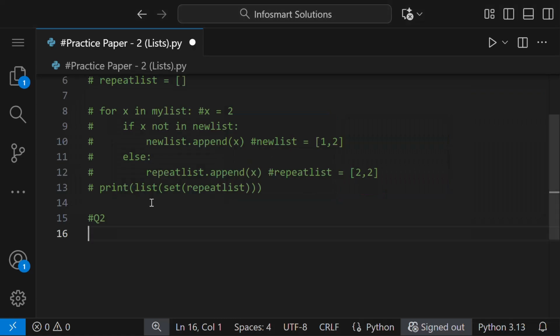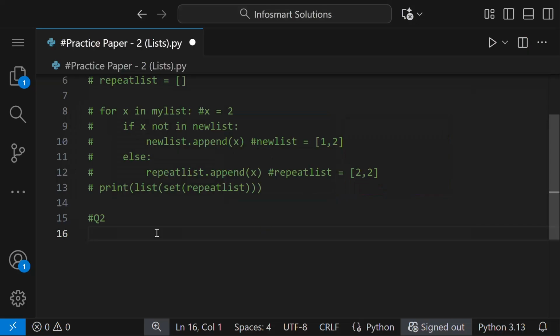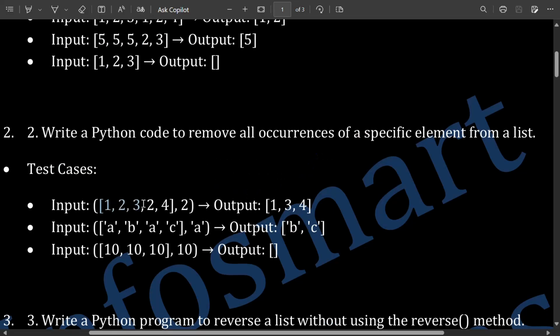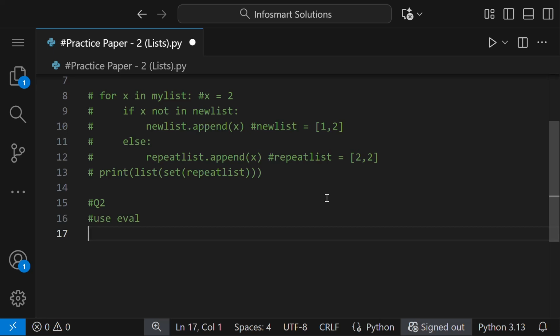first we'll have to input a list, and this time you can see alphabets are also taken, so strings should also be allowed. And one more thing, the integers you can see here are considered as integers and not as strings because double or single quotes are not put around these numbers. So what we can do is use eval. Eval is where Python evaluates itself whether it's an integer, a string, or a float value.